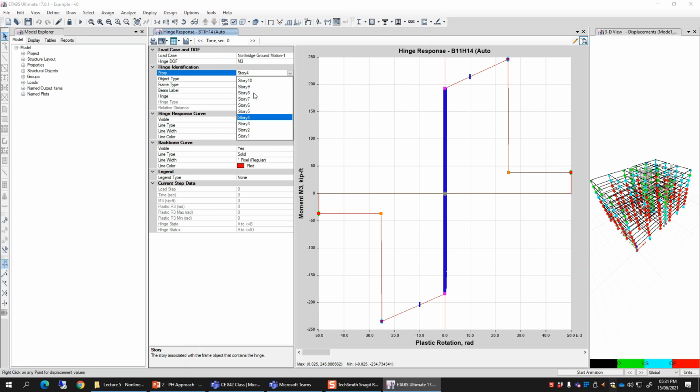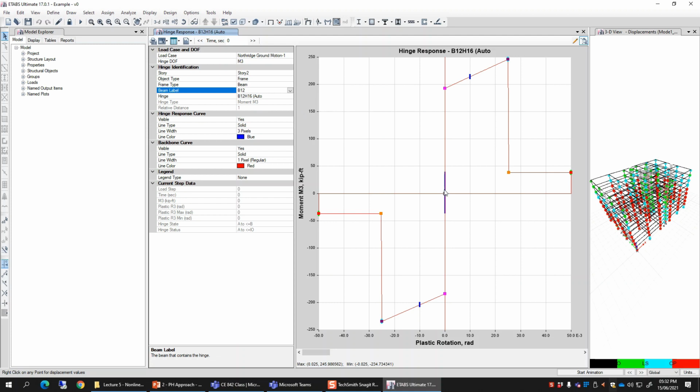If some beam has yielded, it will show you the loops also. So in this case, maybe let's see some other beam. Some of the beams have very low seismic demands. For example, in this case, you can see that the actual blue line, the peak numbers, are very low compared to the yield capacity of that beam. This particular beam and this particular hinge has produced a very low demand to capacity ratio, so it is not fully utilized.